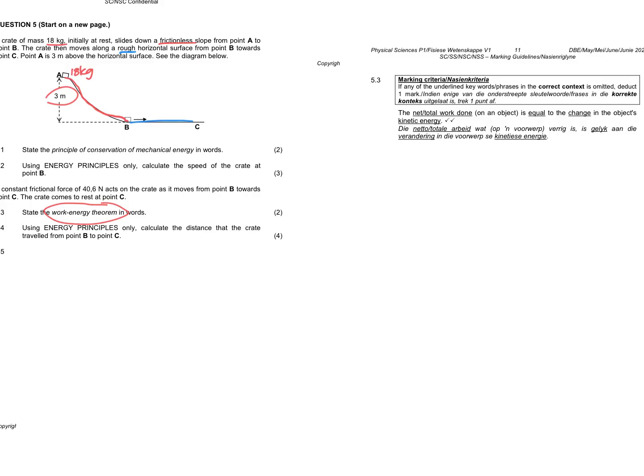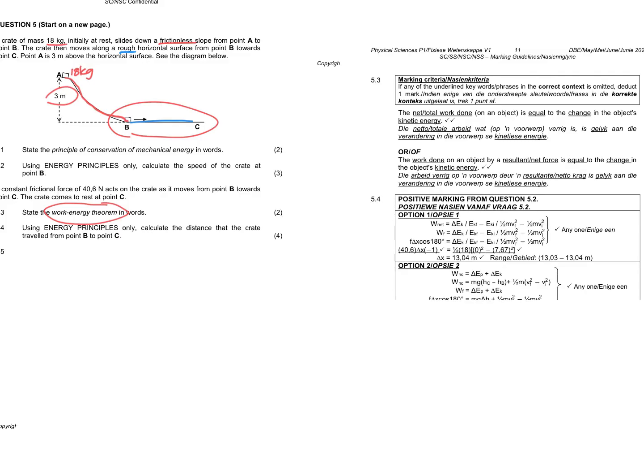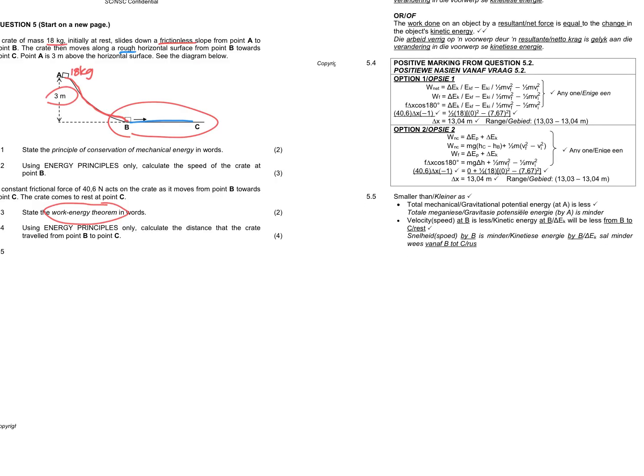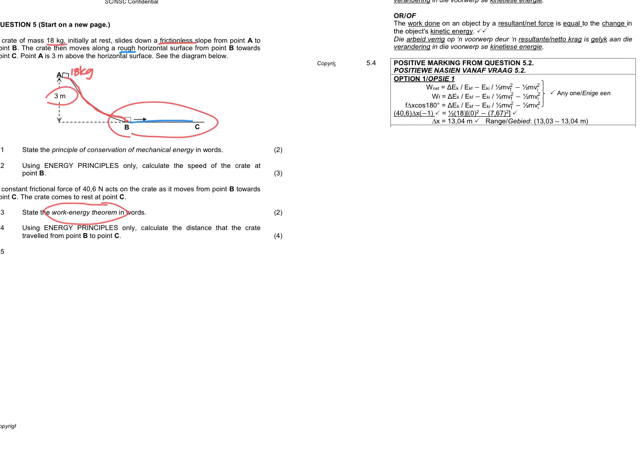We can use that because W net is the work done by the net force. And for this blue piece, the only force acting on the block in the direction that it's moving will be friction. The only reason why it's moving forwards is because it slid down a slope. So I would say this one. I would do this one. W net is equal to the change in EK. So any one of those, and again, it looks like a bit much, and sorry if it's overwhelming, but I would go with this one.